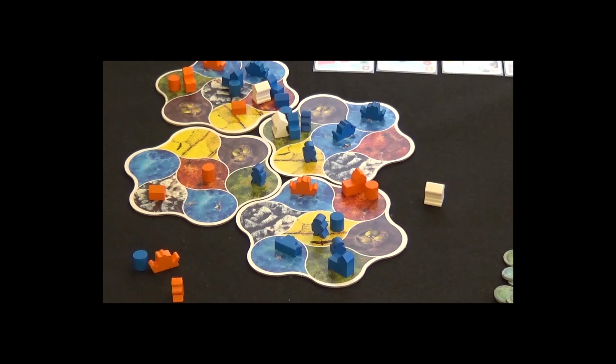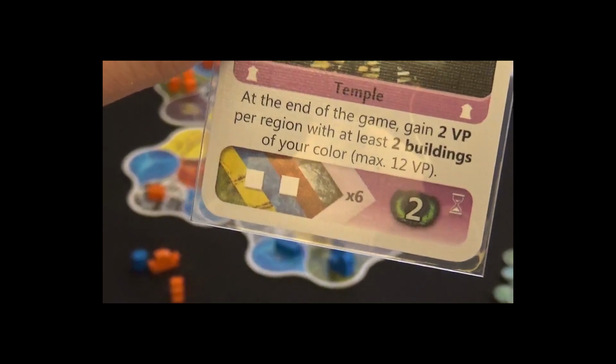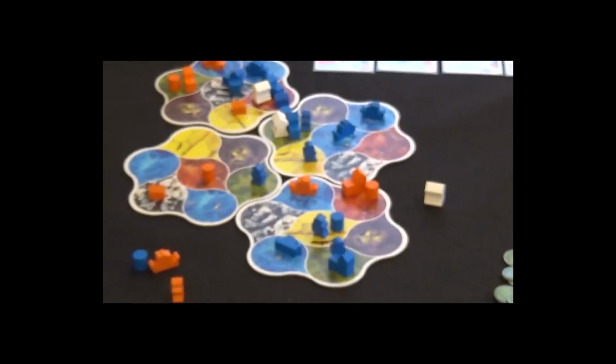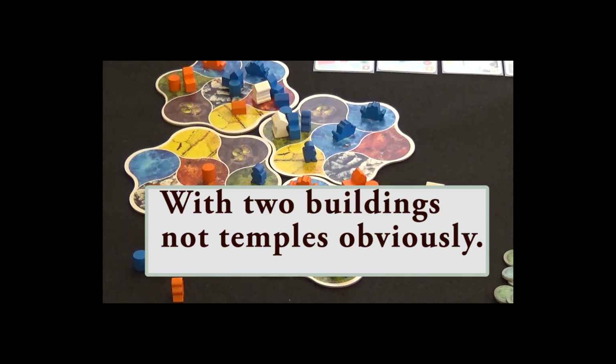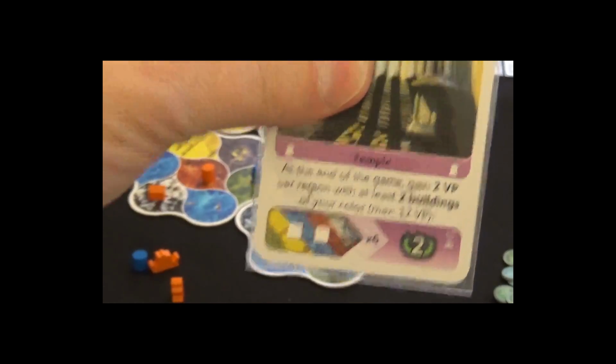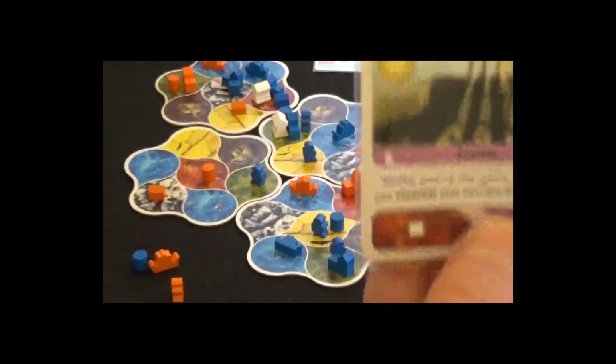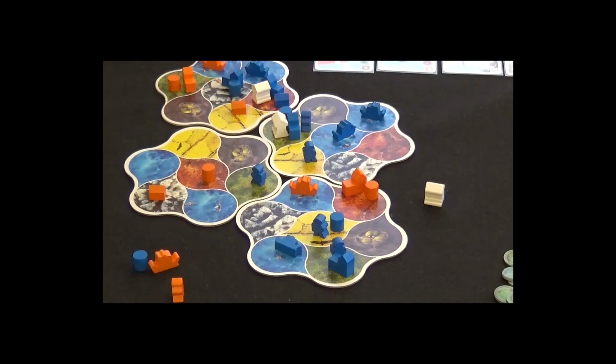Still not bad. And this one here, at the end of the game, gains 2 victory points per region with at least 2 buildings. I knew I wanted this temple too because it was fairly easy to do, and I have been building out a lot of areas with 2 temples. So I didn't let this go when I got it. I held on to it and then played it. There's a similar temple for a swamp, as is that field. What are some of these other ones? Another one's a mountain.